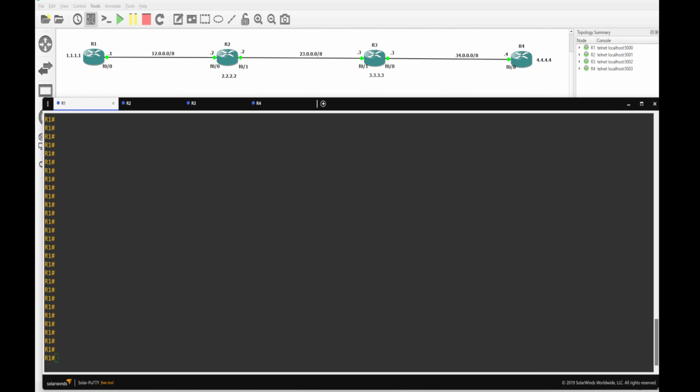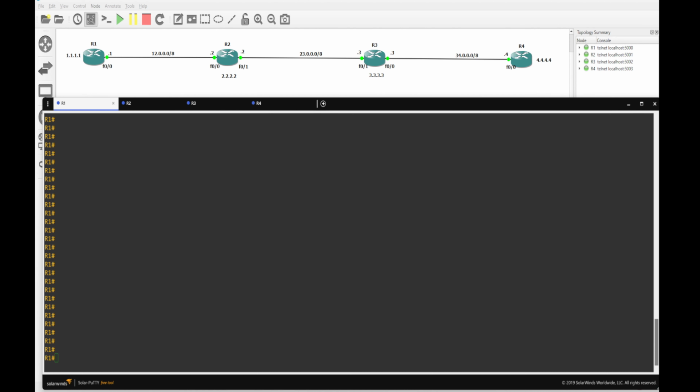In the last video we saw the theory of MPLS: why MPLS is needed, how labels are distributed, what labels are, what LDP is and how LDP works, what penultimate hop popping is, etc. So today we will look at the practical of MPLS in GNS3, and we will also look into the Wireshark captures of how these packets are transmitted from one router to the other router in an MPLS network.